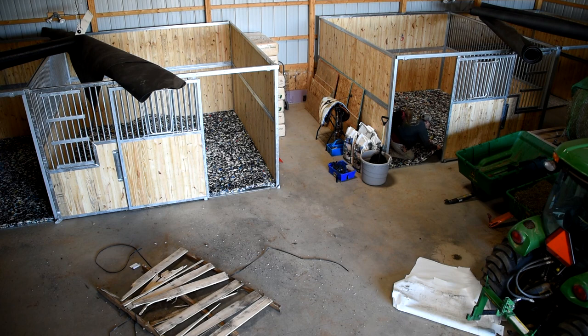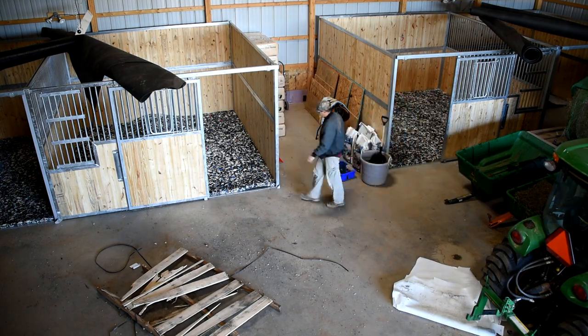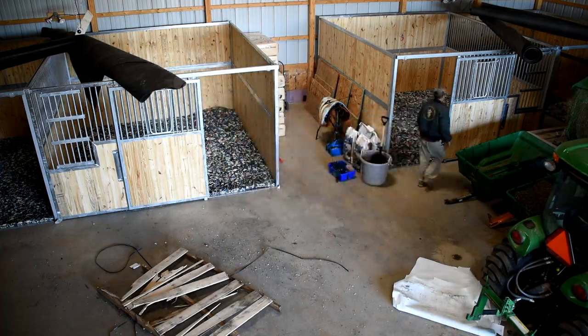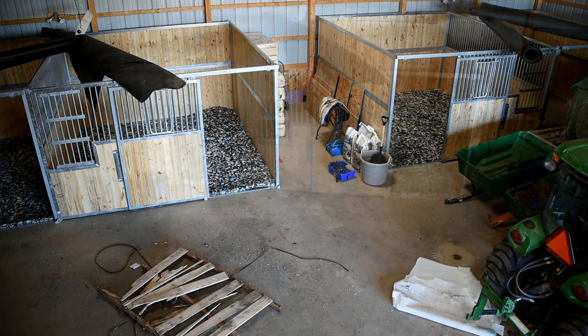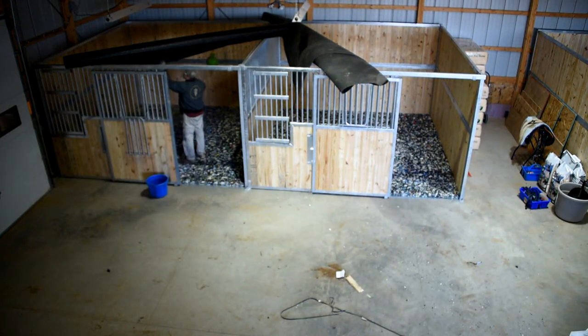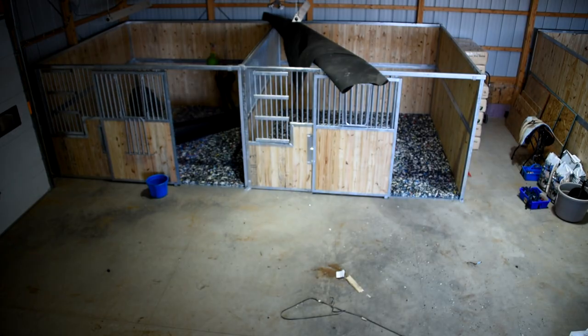These things went in fantastic — nice and tight, snug. They almost puckered a little bit in the middle because they were so tight, and we let that happen because as you put the heavy top mat back on, it just flattens that right out. When Soft Stall sends you these big top covers, they give you extra so you can go up the sidewalls — about six inches on each side to play with, cut, and fit to your doorway. In our situation, we're screwing it right down into the concrete on the front where the horses walk through.